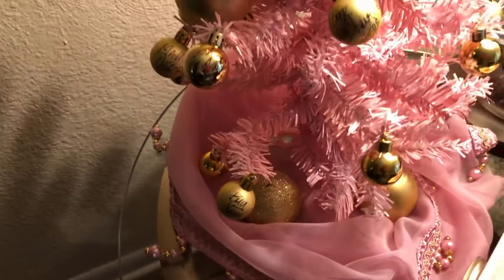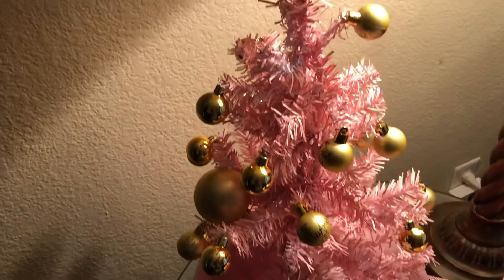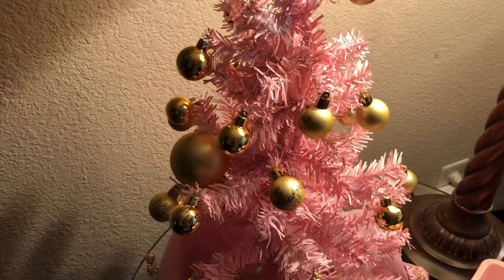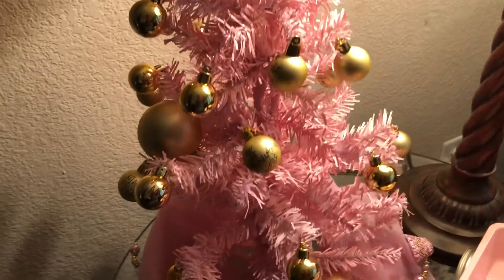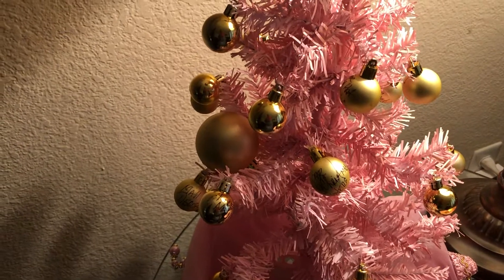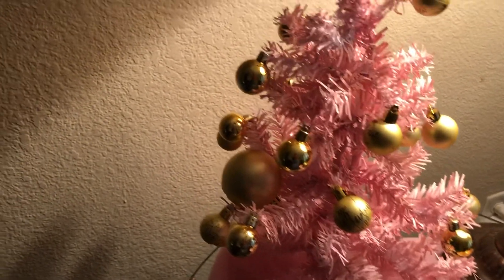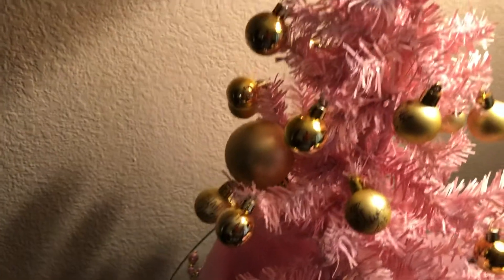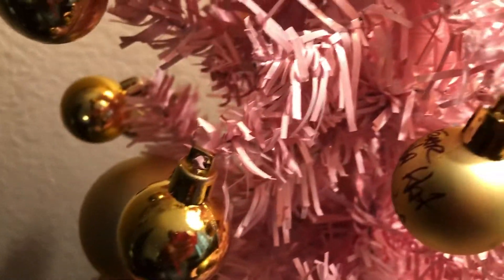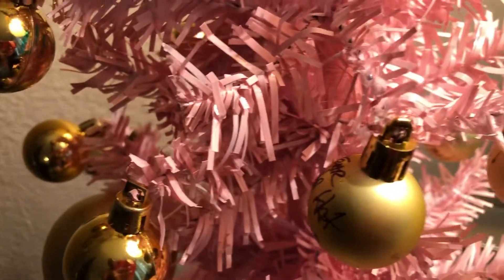The tree is a little white Christmas tree from Dollar Tree that I painted pink — the pink paint came from Walmart. It's two trees put together: I took the bottom off of one tree, stuck it inside the other, twined the branches together, and painted it. The balls are from Dollar Tree. I could not tie the little strings on the ornaments — my author-writer's hands would not allow me to — so I just stuck the ornaments onto the tree branches.